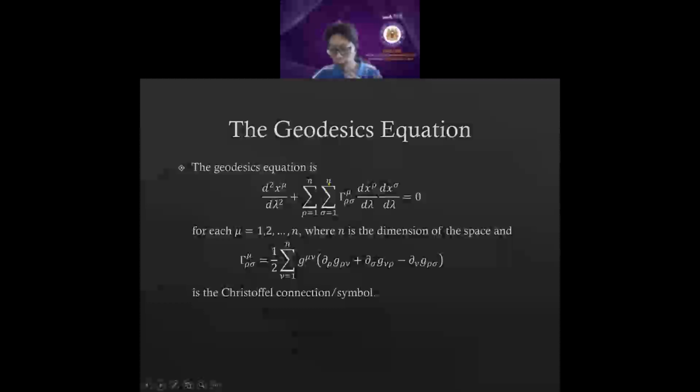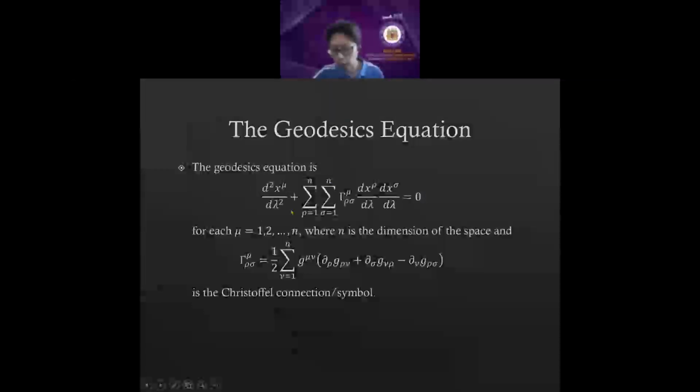Right? You should also note that here I'm writing it in such a way that we start the sum from 1. Typically in GR, we denote the first index with a 0. So if we have a 4-dimensional spacetime, this is going to be a sum from rho equals 0 all the way to rho equals 3. So 0, 1, 2, 3, giving a 4-dimensional spacetime. But for space, we would typically start with 1.